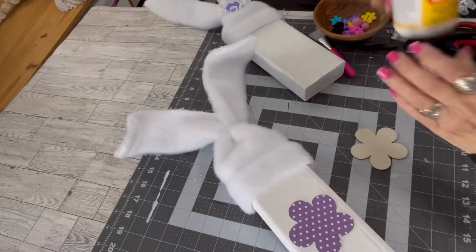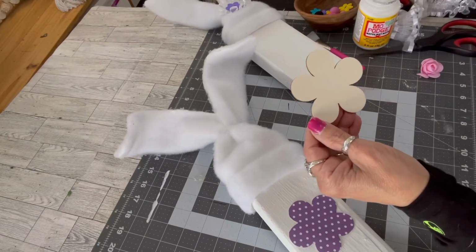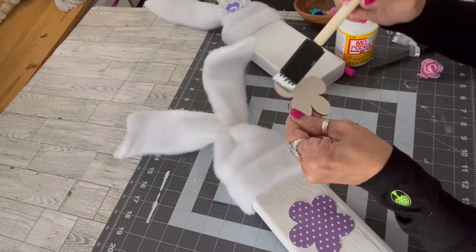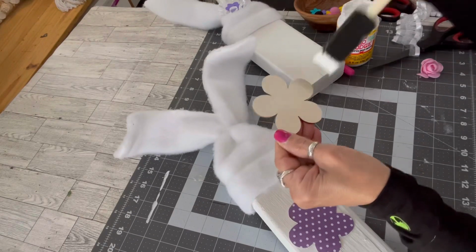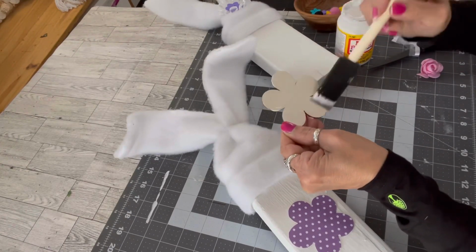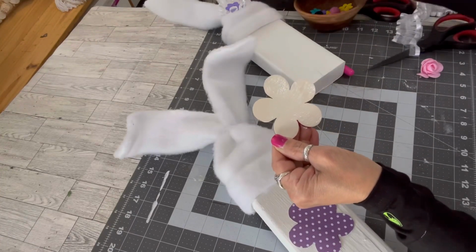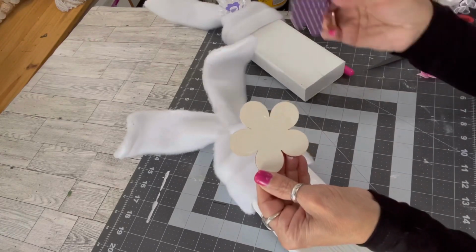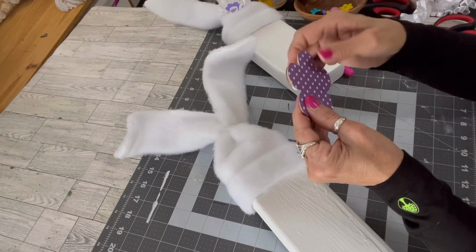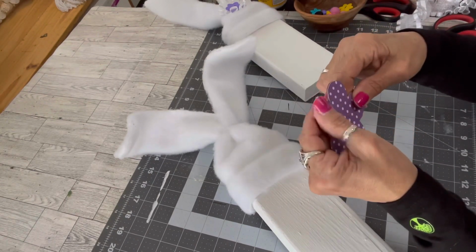And now for the other bunny, I have that wood flower that I'm going to apply some scrapbook paper to. I just simply put that wood flower on the scrapbook paper, traced around it with a pencil. Now I'm using a little bit of Mod Podge, covering that flower with a nice layer of Mod Podge, not too thick, not too thin. And I'm going to apply that scrapbook paper flower right on top of that wood cutout.